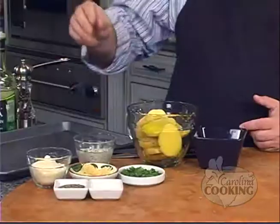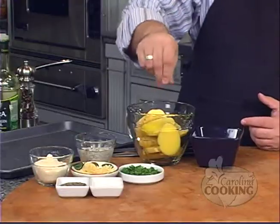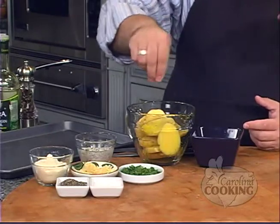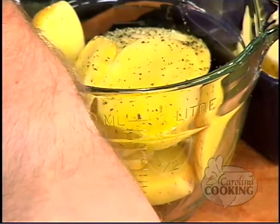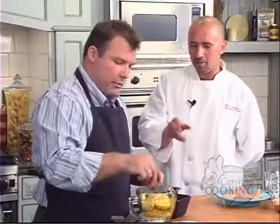And you're going to put salt and pepper. A little salt, just a pinch. A little bit more. A little bit of pepper. About a marble-sized ball of garlic there. Like a king marble. There you go. And a little pinch of parsley. Should I just wait until everything's all in there together? Put a pinch of parsley.